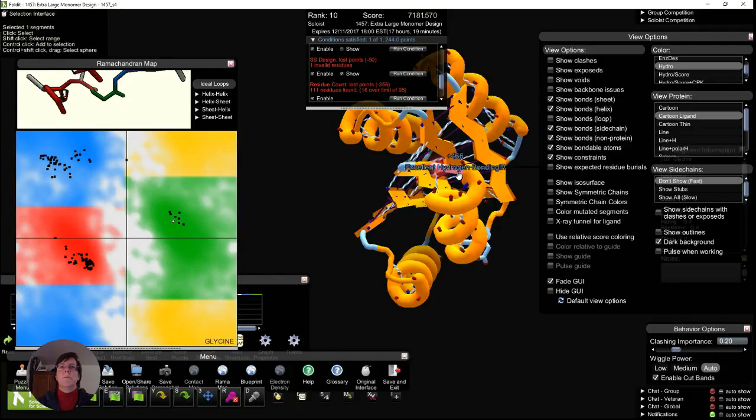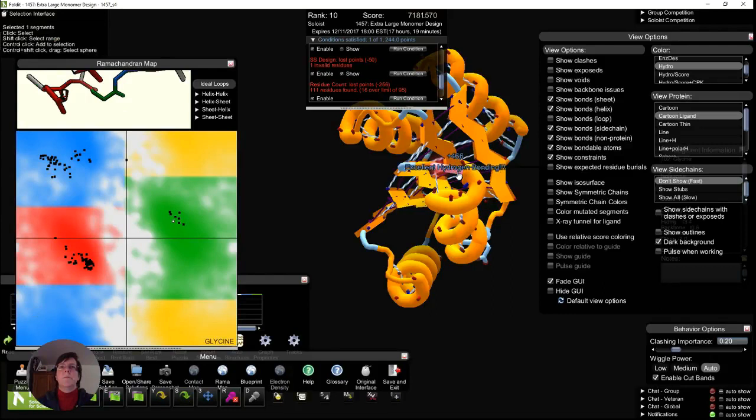My edge strands of my sheets are staying mostly orange, which makes me really happy. If you have an edge strand that doesn't have at least one orange in it, and preferably at least two, then it won't actually form a sheet. It won't bother to bond to its neighbor. It'll just flop around and be a loop. So if you've got an edge strand that's all blue side chains, they won't even bother to run that protein through Rosetta. They'll just discard it.